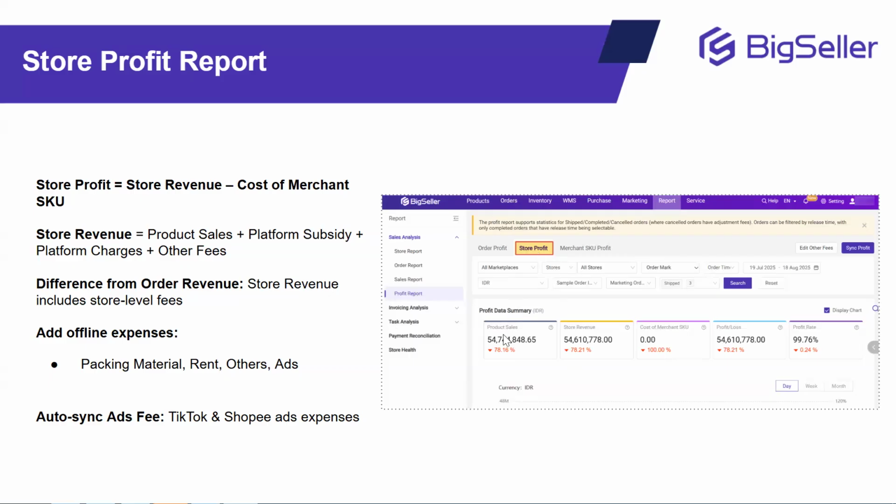You can also manually record some offline expenses like advertising, packaging, rents and other fees, so that your profit calculation is as complete as possible. Okay, I will show you these examples of offline expenses that you can manually add onto the store profit reports.